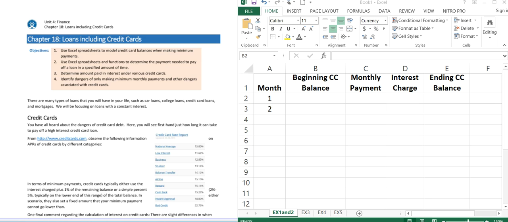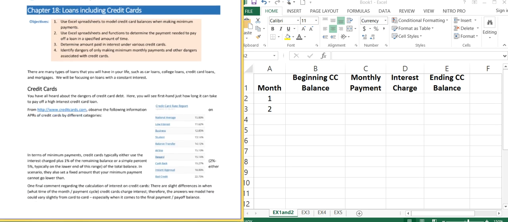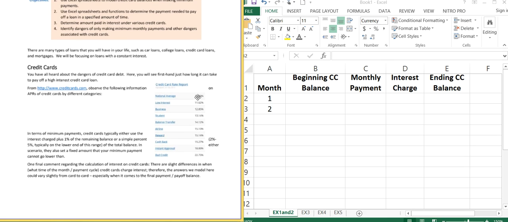here about credit cards. I have in the notes a little screen capture of some, at least at the time I did it, typical credit card rates. I don't think those have varied a lot, national averages, student loans, and so on. So you can kind of take a look. They can range, they're almost always in double digits, and for people with bad credit and store credit cards sometimes get up over sometimes 20%. So just kind of keep that in mind.